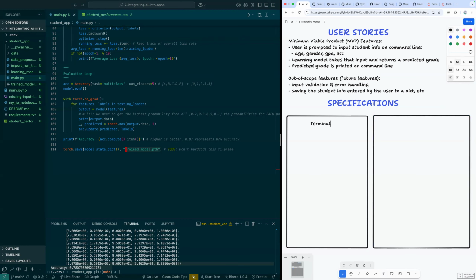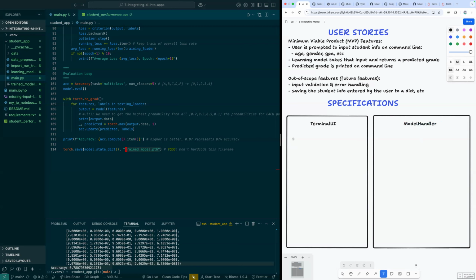We're going to have a terminal UI class that deals with printing things out to the command line, getting stuff to the command line, everything from the command line. And we're going to have a model handler class that deals with everything related to the learning model. I could probably come up with a better name for it, but handler is the lazy programmer name for something that does a bunch of stuff for something else, like a wrapper.